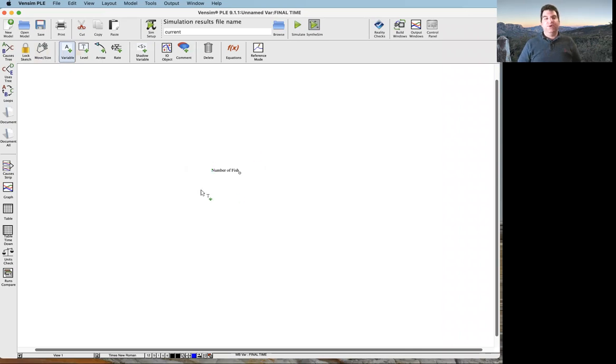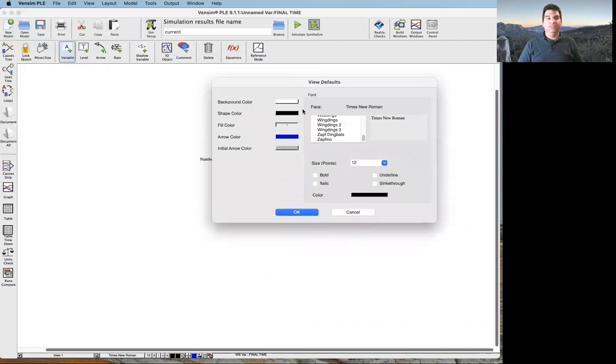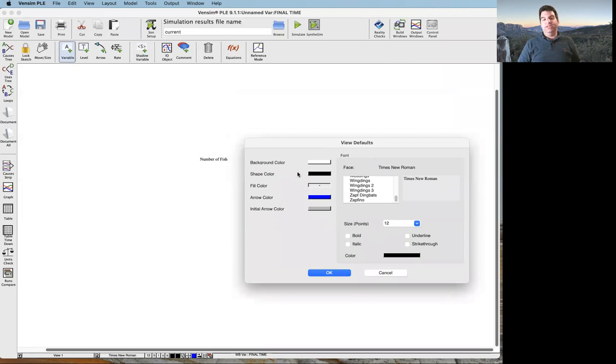Now that creates what by default, I think, is 12-point font in Times New Roman. That might be fine for you. When I'm projecting up onto a screen for my students, it's far too small. I can go in and change the font for just that individual variable, but I really want to do it for all the variables that I use. So what I'm going to do to change the default font is right-click on empty space in the canvas, and that brings up the view defaults, which allow me to change the size of all of the text here.